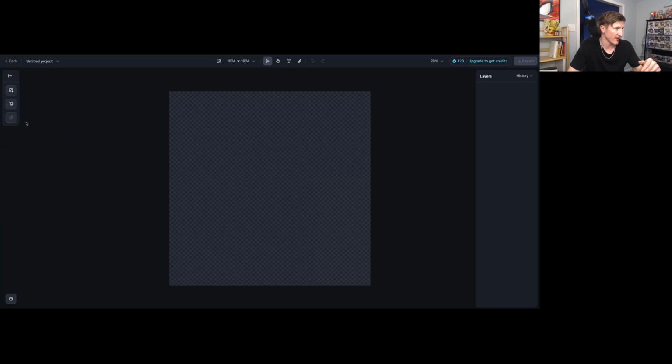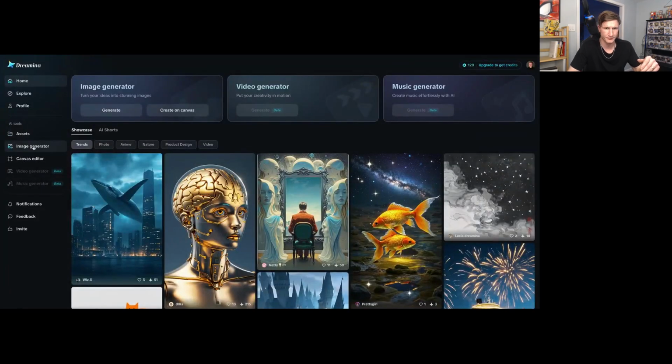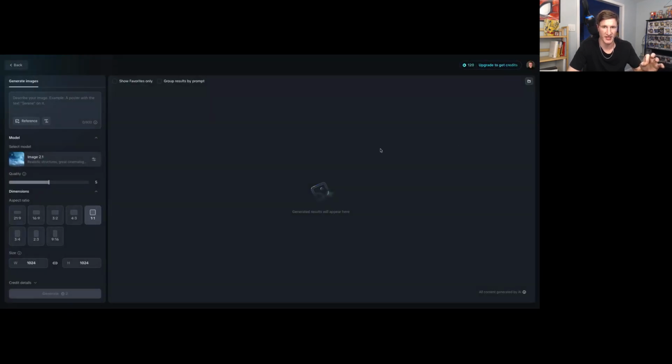Okay, so let's go back and take a look at our image generator now. Again, should look somewhat familiar to anybody who's been in an image generator before. You have your input box where you can describe your image or enter your prompt. And again, if you didn't catch it earlier when we were talking about the different assets, the very specifically marketing assets that you can create, whether it's a logo or a poster or a label, you simply need to use the keyword to request that asset in your prompt. So if you want a poster, you ask for a poster. If you want a flyer, you ask for a flyer, and it's going to do very specific design elements based on that. Here you can see you have the ability to upload a reference image.